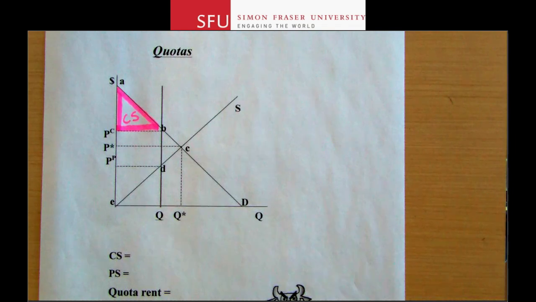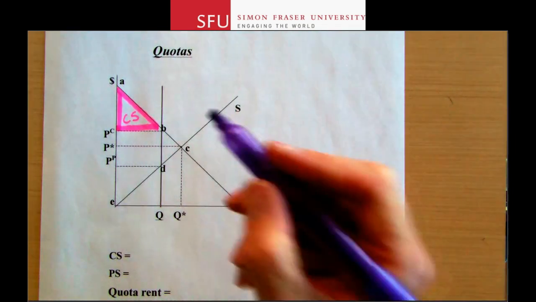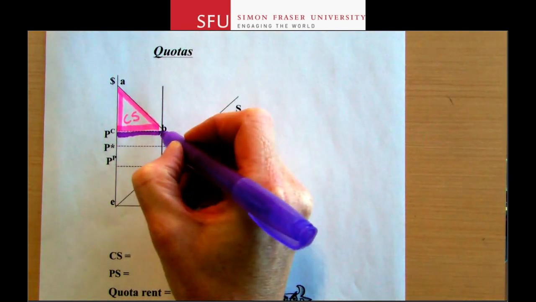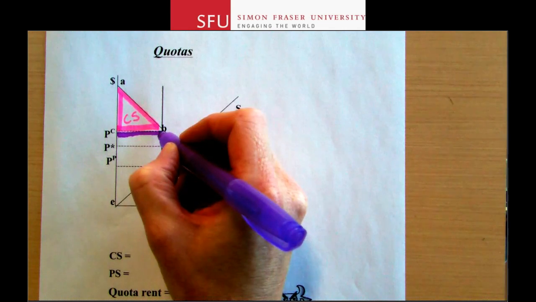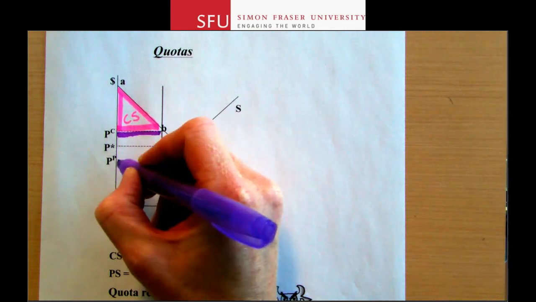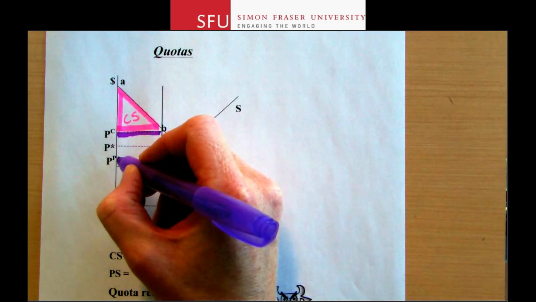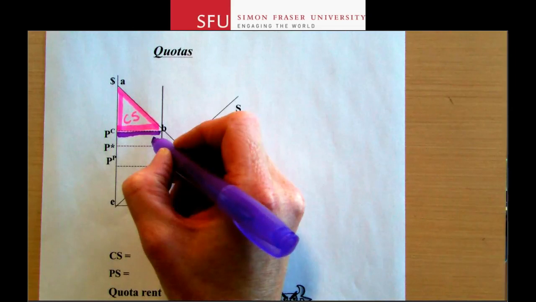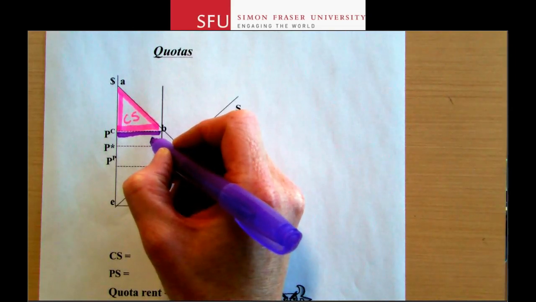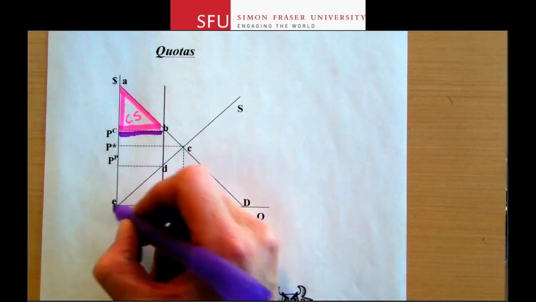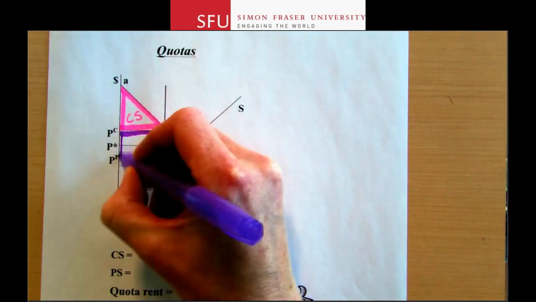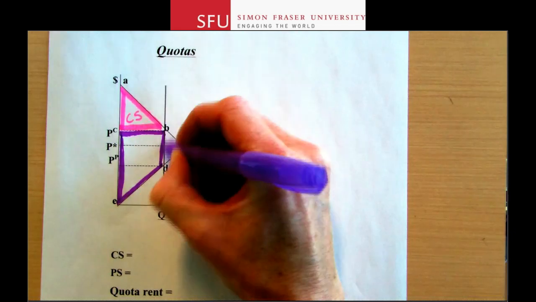For producers, they get paid PC. The consumers pay them this much. Now with the tax, what happened next was that the producer had to give some of that to the government. But with a quota, they don't have to give the government any money. So the producers will simply get paid the high price, they get to keep the high price. So the producer surplus then is the difference between the price they get paid and their marginal cost of production, which is down here. So this whole area here, this trapezoid shape, will be the producer surplus.